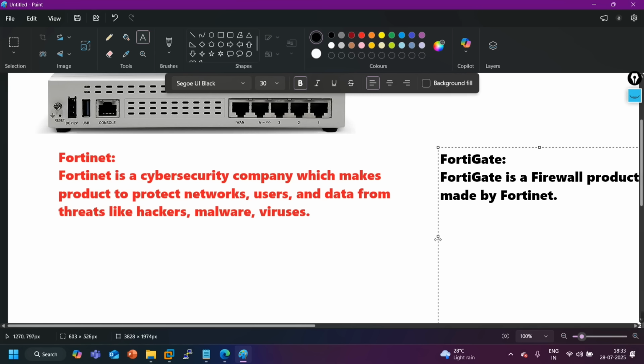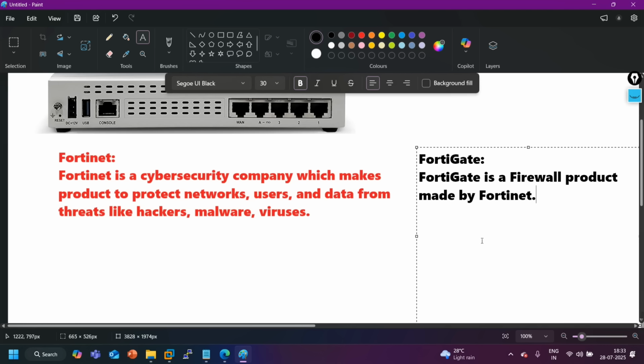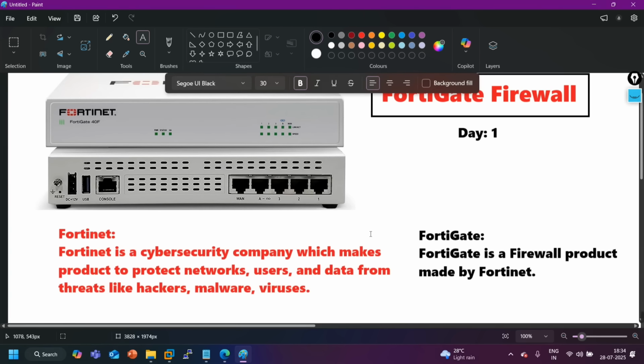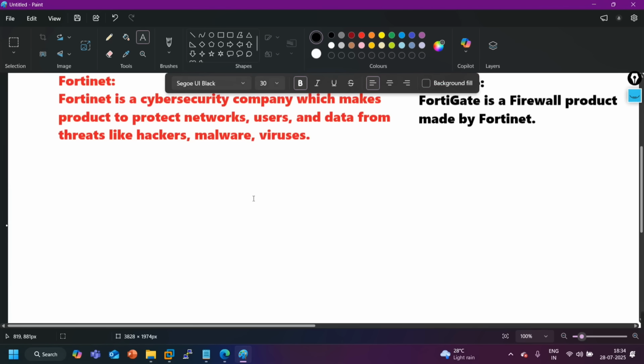This product is used to protect networks from the threats. It allows and blocks specific traffic. It creates VPN. It can inspect packets deeply. It can control the applications and users. It can stop viruses, intrusion and more. Now we have understood the difference between Fortinet and FortiGate, right? Fortinet is a company and FortiGate is one product of this company.